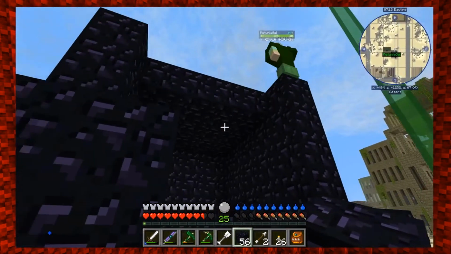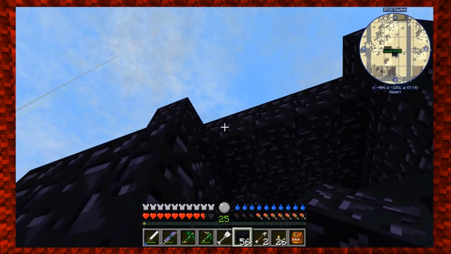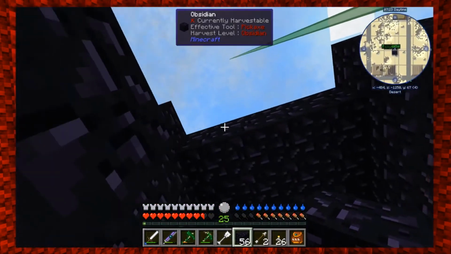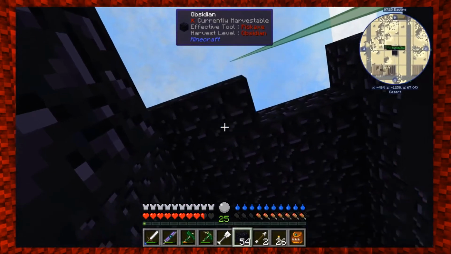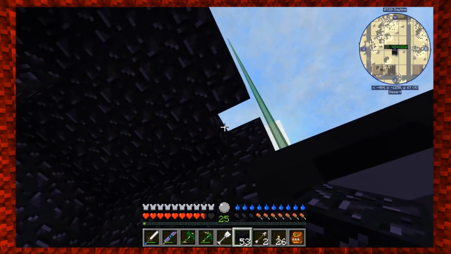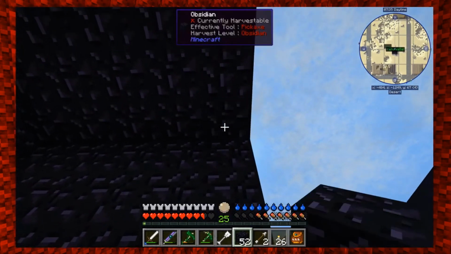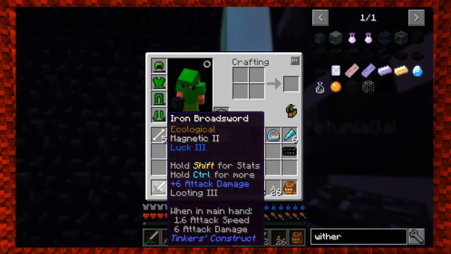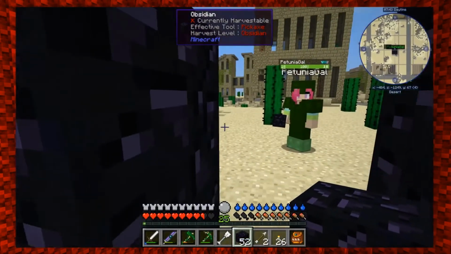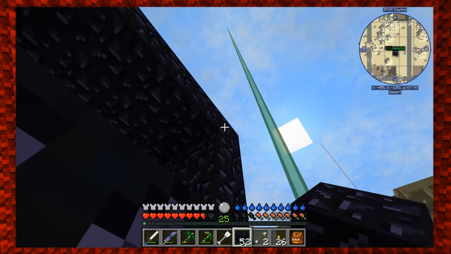Now, before you guys start yelling at us in the comment section, we don't know what we're doing. Ow. There's a cactus right there. So, we're trying to find a spot to kill a wither where he won't explode a lot and burn our faces. In between episodes, I may make a weapon with sharpness on it, because my sword does only 6 damage. My cleaver does 10 damage, but you can put things on the tinker's weapons to make it do more damage.